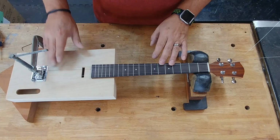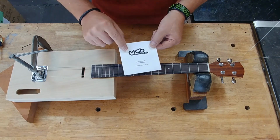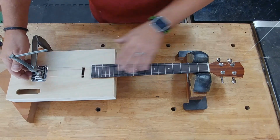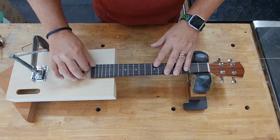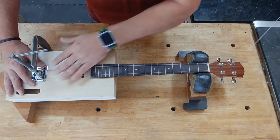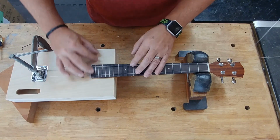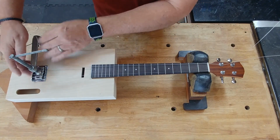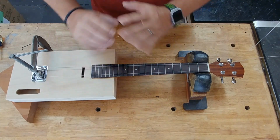To properly place your bridge for mounting, what you want to do is take 2 strings out of your MGB guitar string pack that's provided with the kit, and go ahead and thread them through the bridge, run them up through the nut, and put them onto each outside tuner there. So we've got the 2 outer strings on. Then that way you can adjust the bridge laterally this way to make sure that the spacing between the string and the edge of the fingerboard is identical on both sides, which it is right here. I've used a small C-clamp to just keep the down pressure onto the bridge here so that I can locate and make my measurements and mark what I need to do.